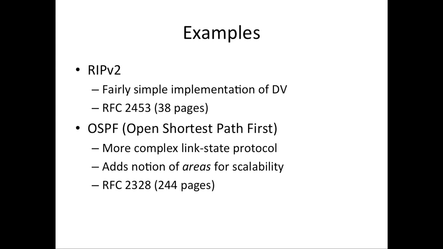That one's a little bit more complicated. 244 pages versus 30. You know what RFCs are, right? These are publicly available documents that describe how certain protocols work, or what the packet format is, and so forth. If you go to Google and just type RFC 2453, you'll be able to read the descriptions.